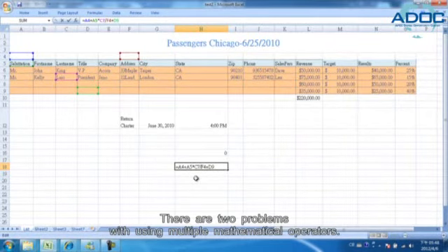There are two problems with using multiple mathematical operators.